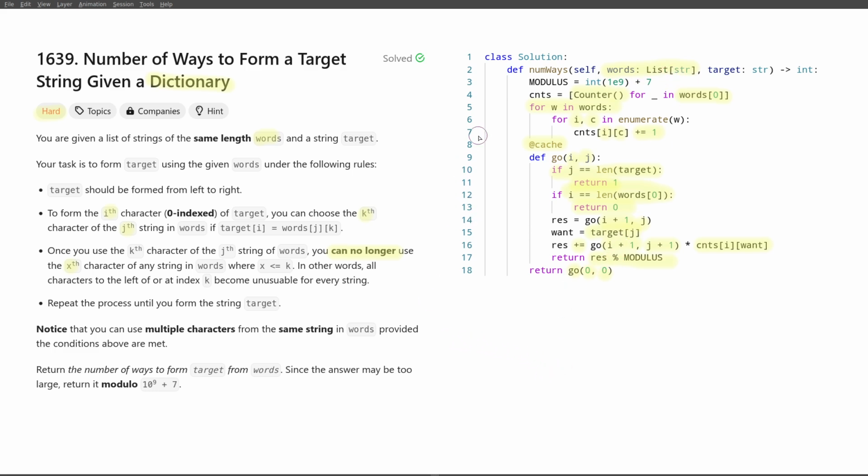So really, if the problem immediately gave you this combined form, so it gave you essentially, here's how many times you can select, how many different versions of a given letter you can select at every position, then this would be a very short 10-line solution, and the problem would be easily a medium. And really, this one is just for you to realize by reading this complicated statement that you can combine the dictionary into a single combined word, and the rest is very standard.